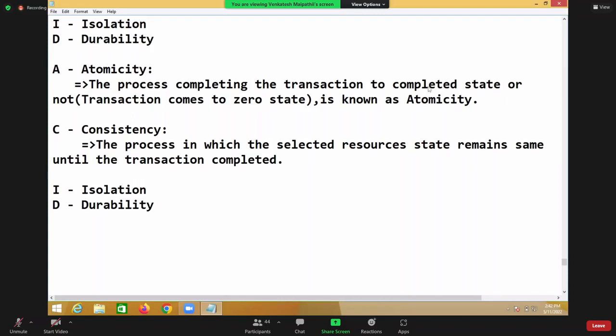The process in which the selected resources' state remains the same until the transaction is completed is known as consistency. So as part of your object oriented journey, you should learn how to lock your object at minimum.